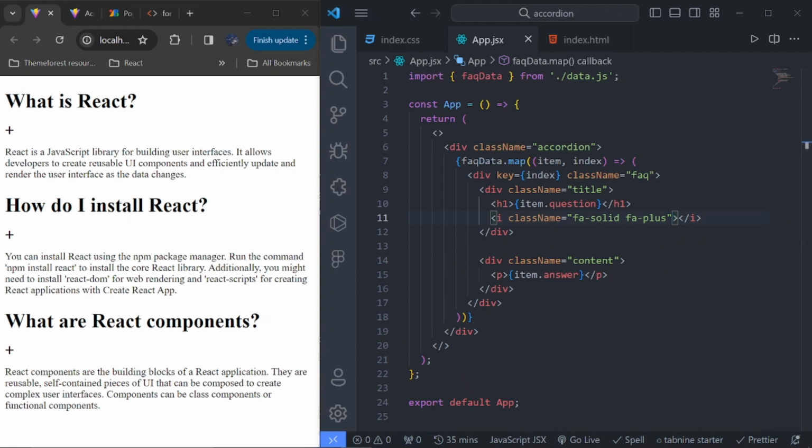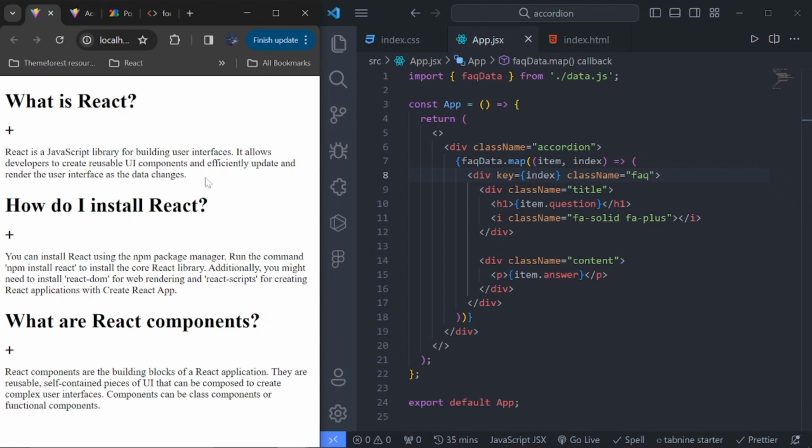Now before we start styling the code, I normally like to write out the functionality because styling is kind of easy. So let's just do the functionality part. What we need to do is that by the time we click on this FAQ, which is this whole stuff, and you can still make it specific to if you click this particular title or this plus icon, well, it will just be targeting everything. So when we click on this, the content should show, and for this to show, it should be hidden by default.